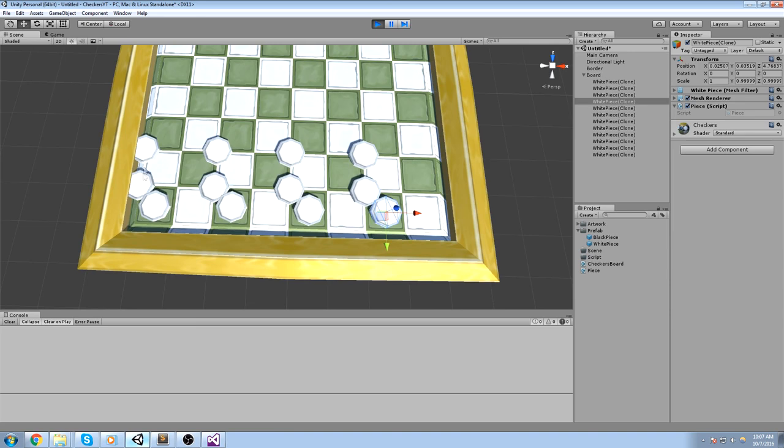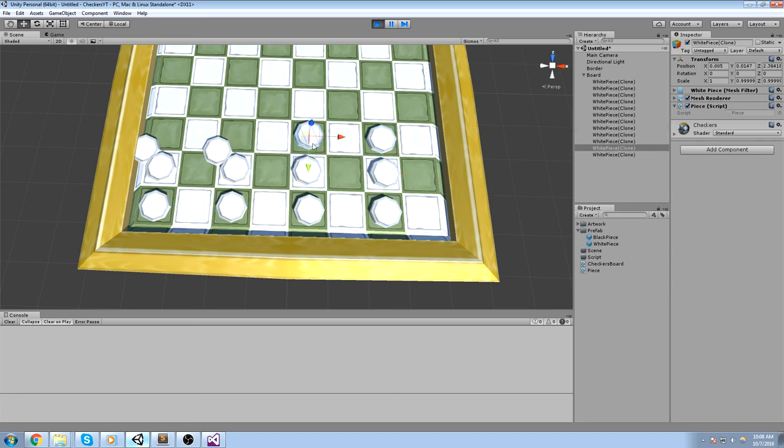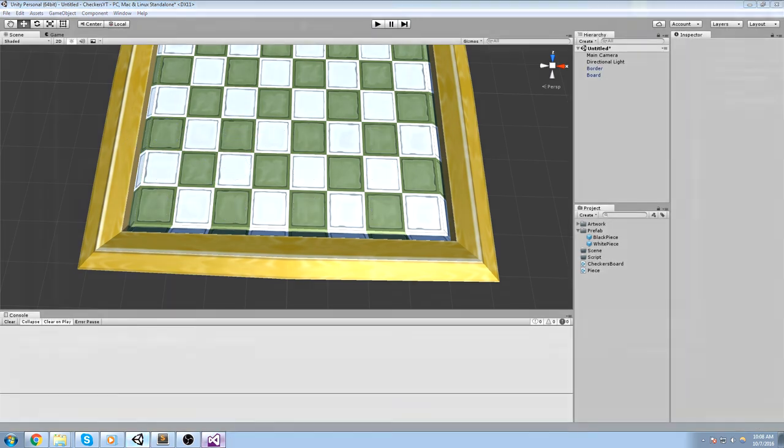And the next thing that we'll need to fix is that those can't actually be placed right here. They have to be placed on the green tiles. So we have to check if the row here is odd or if it's even. If it's odd, then we just move it again on the x-axis. So let's go ahead and try this out.